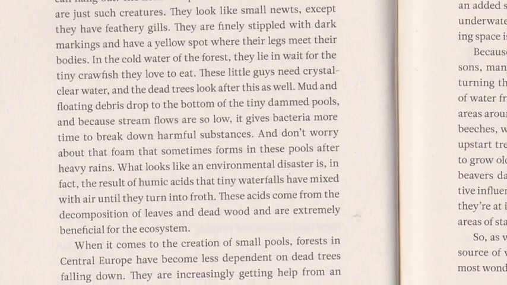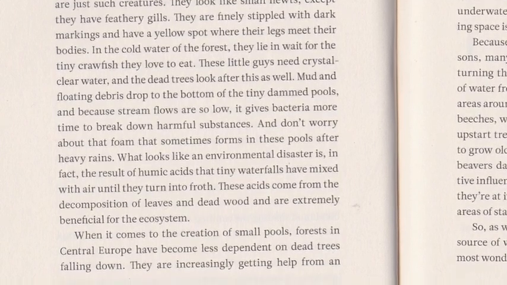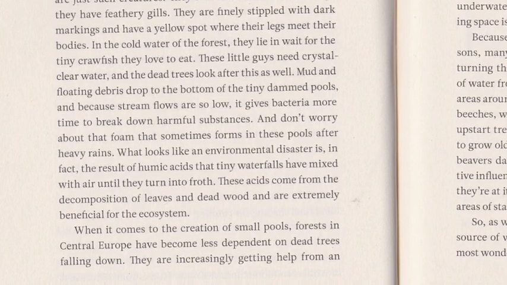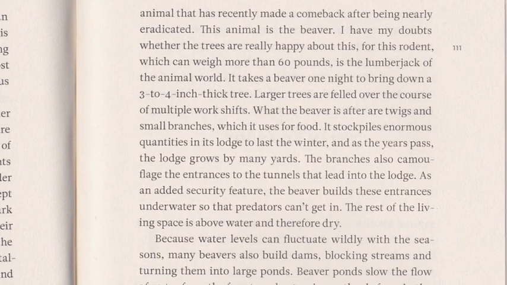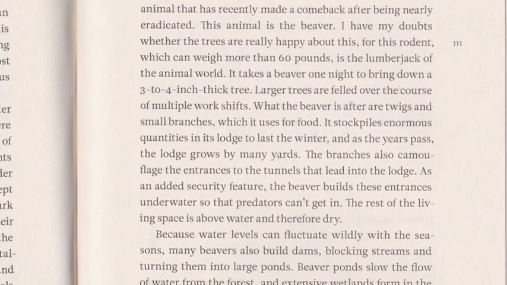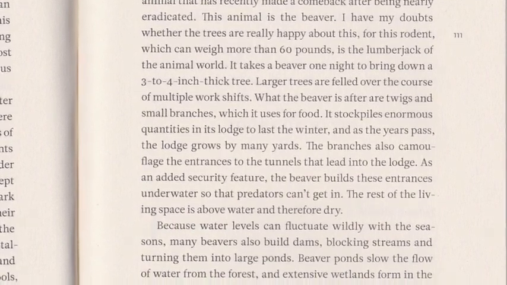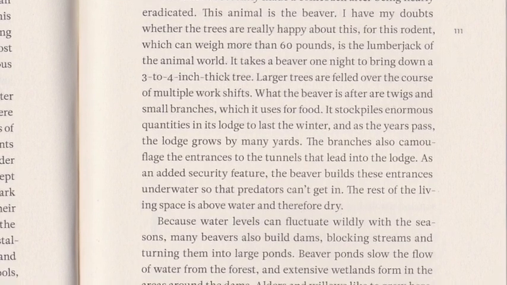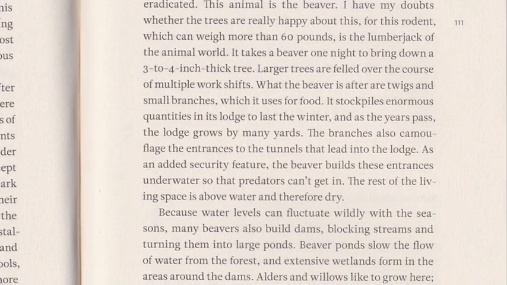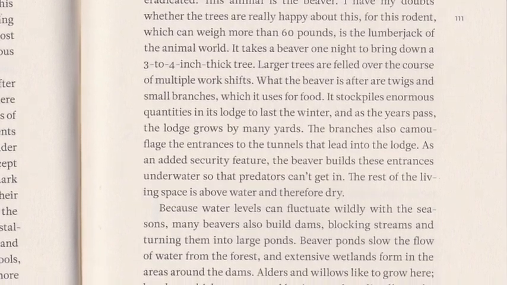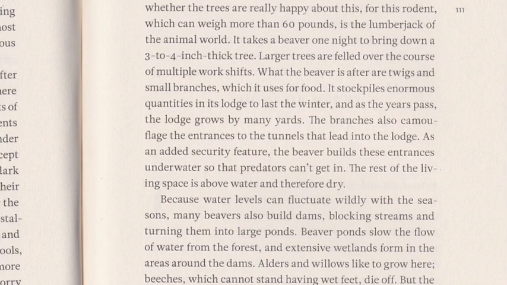When it comes to the creation of small pools, forests in Central Europe have become less dependent on dead trees falling down. They are increasingly getting help from an animal that recently made a comeback after being nearly eradicated. This animal is the beaver. I have my doubts whether the trees are really happy about this, for this rodent, which can weigh more than 60 pounds, is the lumberjack of the animal world. And it takes a beaver one night to bring down a 3 to 4 inch thick tree. Larger trees are felled over the course of multiple work shifts.